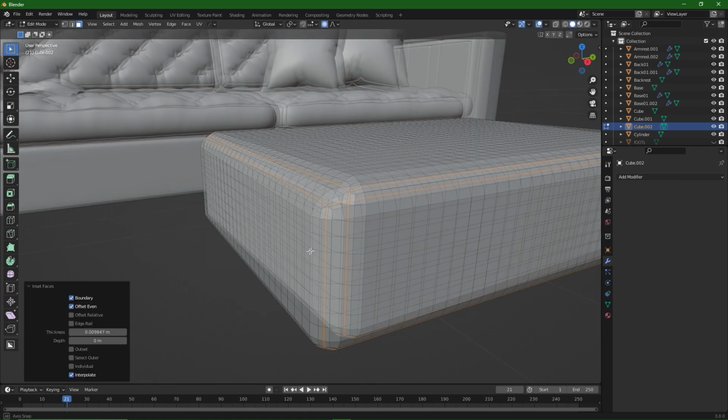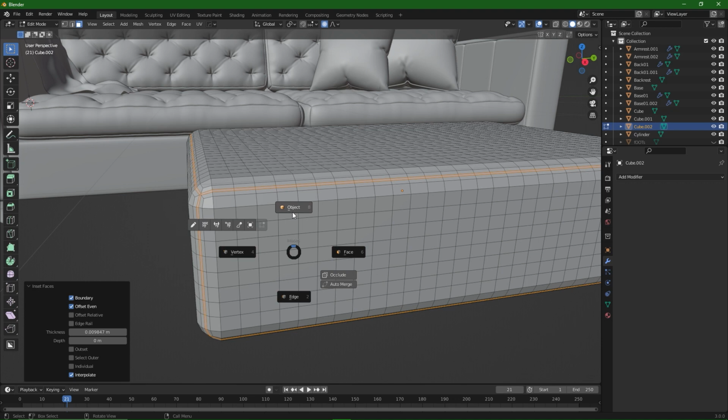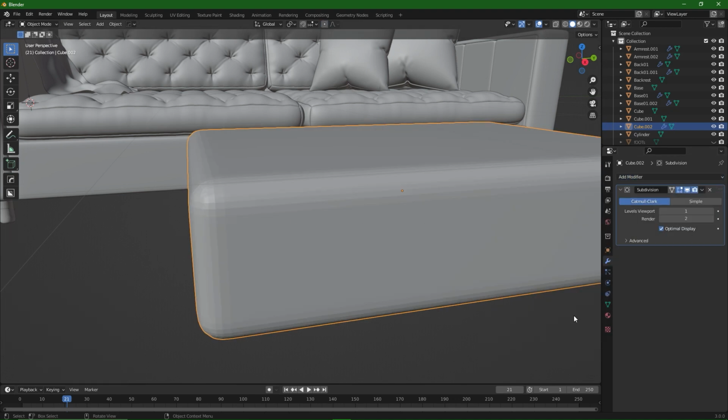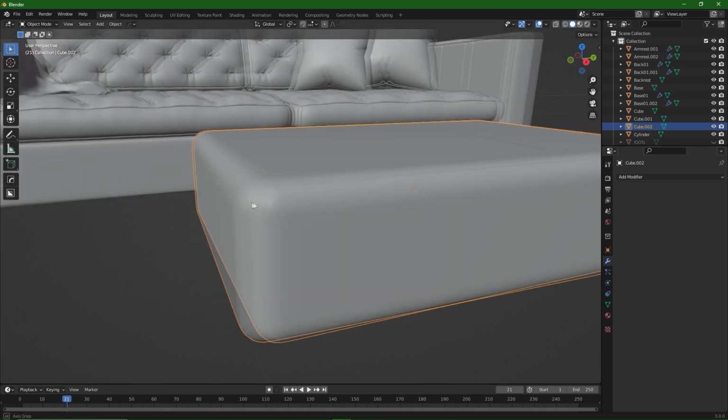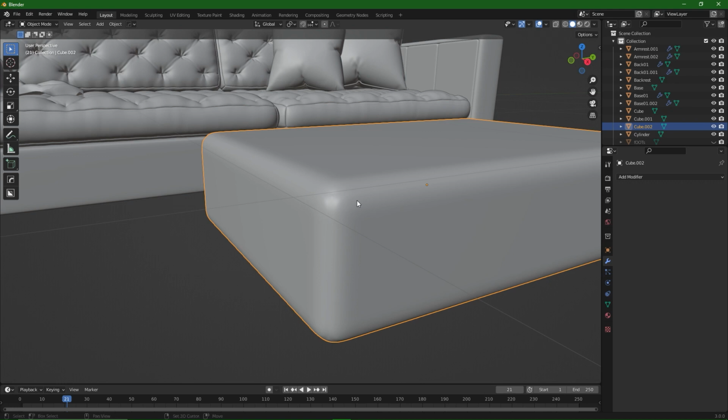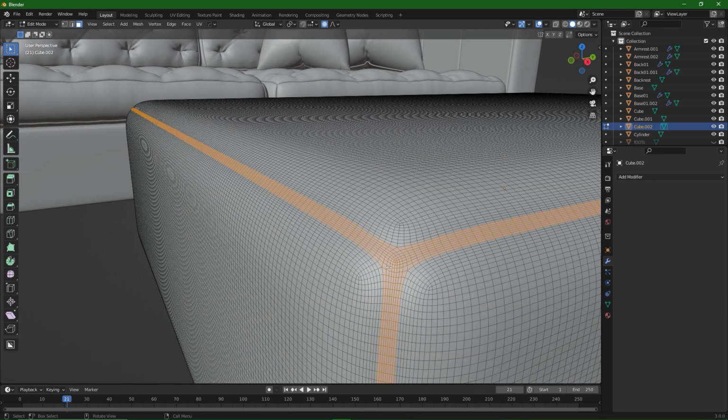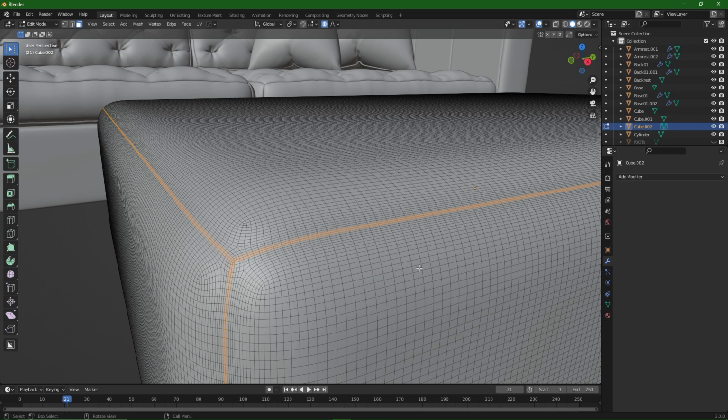Alright, perfect. So now we can add a subdivision modifier to this. So just go to object and subdivision surface modifier. We're gonna add 3 segments, hit apply, shade smooth. And now in the edit mode selection, I'm just gonna reduce this by hitting Control minus, just so I have the smallest section, which is this one. Now with this selected, what I like to do is to hit Alt E, extrude along normals, and I'm just gonna extrude this inwards just a bit.